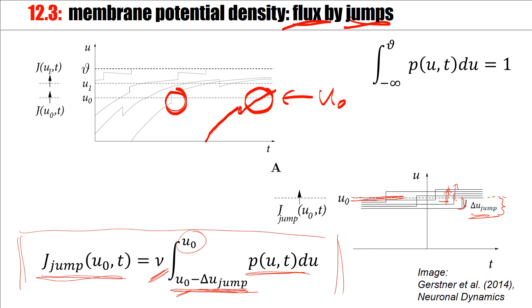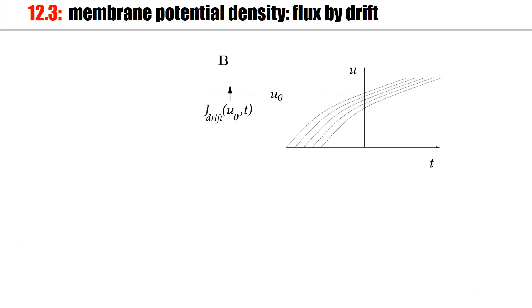Now let's look at the second contribution. A smooth trajectory can also hit this reference potential U0. And now how can we think about this? Well, look at the density of trajectories in a certain region. For example, here again in some arbitrary region. And the number of trajectories in that region, say delta U, had nothing to do with the jumps. It's just for me to describe it. I have here four trajectories within this range delta U.